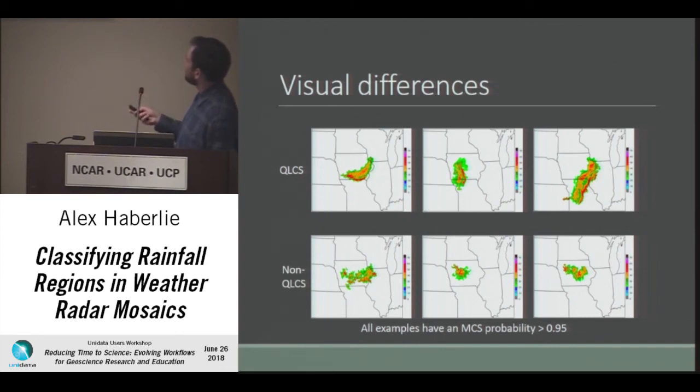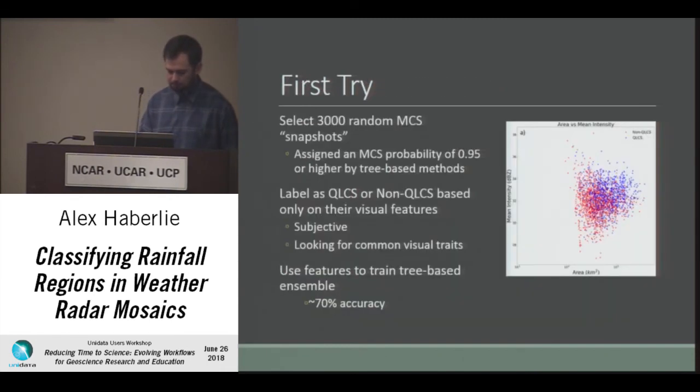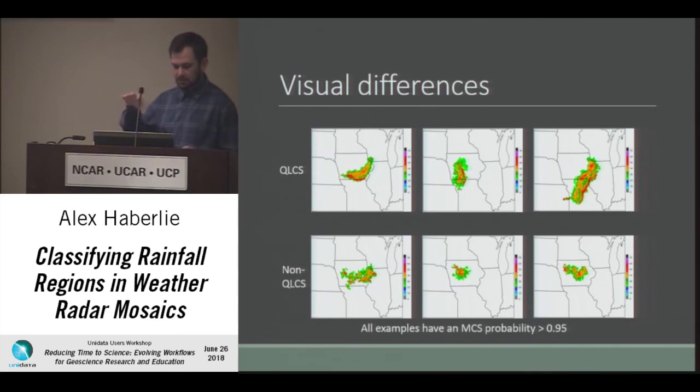The quasi-linear convective systems typically look like this, whereas the non-linear convective systems will look more like this. They just have more of an unorganized appearance on radar, and this is due to the dynamics that are happening within the system.